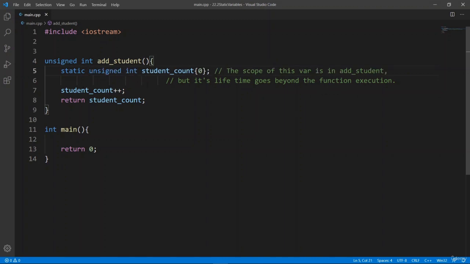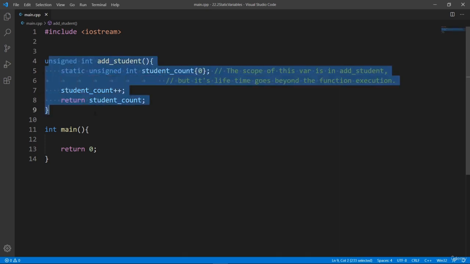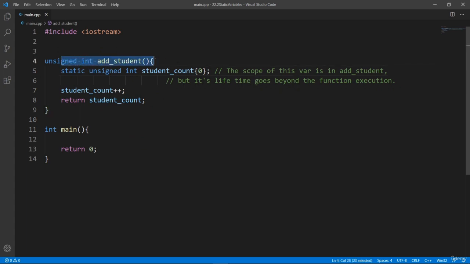Now, the main key point here is that we are using a static variable. We are taking this variable called student count and marking it static, as you see here. What this is going to do is make this variable escape the scope of this function, and it's going to stick around across function calls. So for example, if we call this function for the first time, student count is going to be initialized to 0. And if we print it out, we're going to get a 0. But this is going to increment. And the next time we call this, we're going to see that student count has come to 1. And here we are returning this so that we can print that.